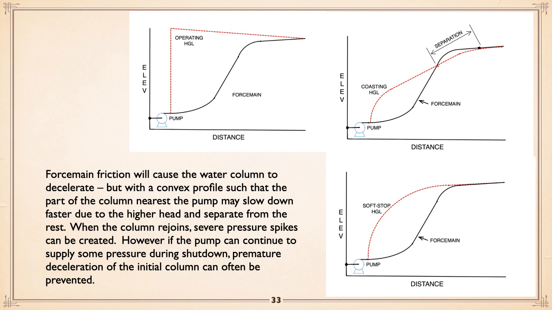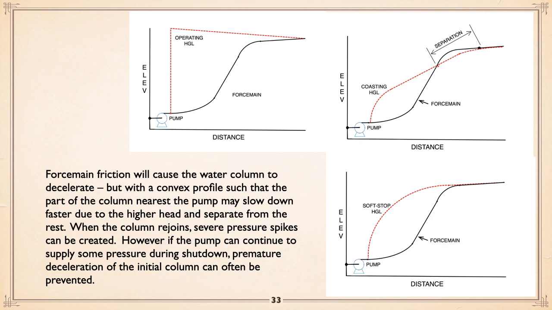Looking at these curves, let's say the first sketch we have, call it left upper. Basically, there's our system head curve. There's the pump, there's the force main, and it's discharging on the right-hand side at that elevation. Now, when a pump is operating, it will raise the pressure, that vertical red line, it's raising pressure, and then friction to above the static head, and then what's above that is actually compensating for the friction of moving the fluid, and there you go.